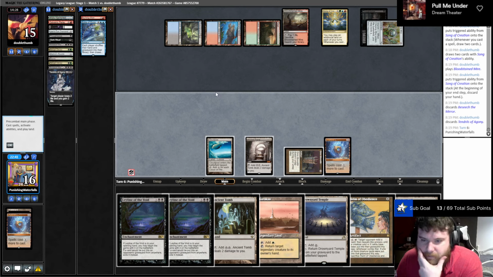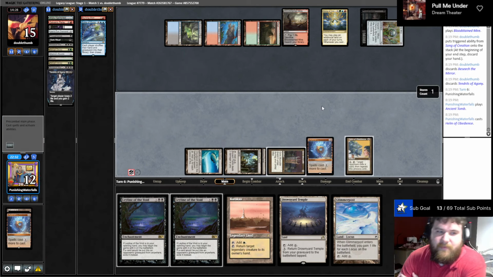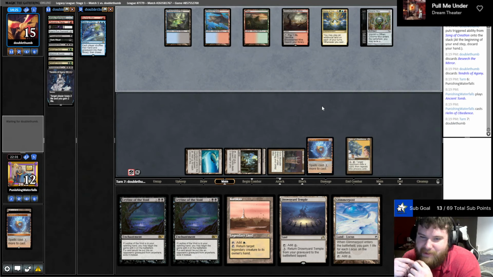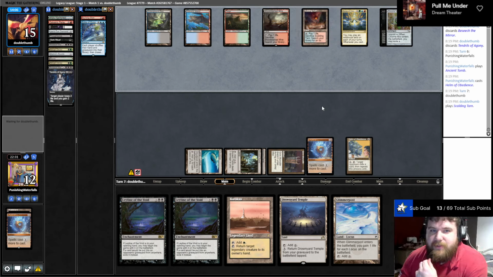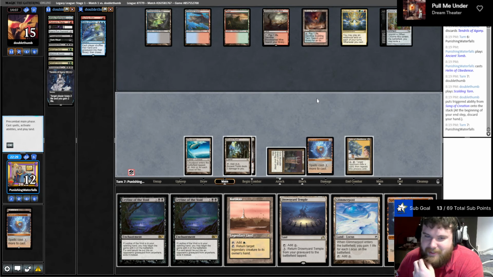I can actually just try to mill them out. I could just go for a fair mill plan while they're comboing, maybe. It would be pretty funny. They drew a land, kind of funny. That's really funny.